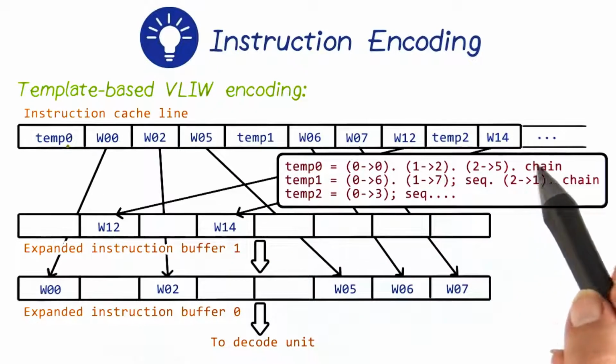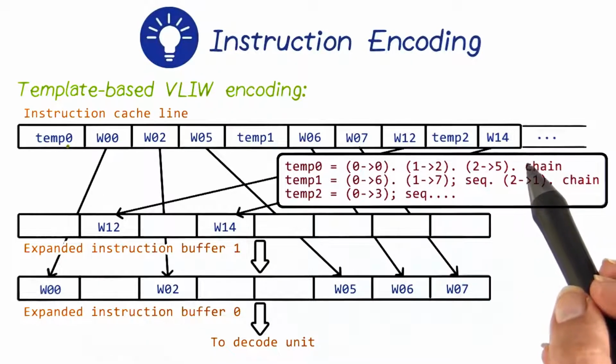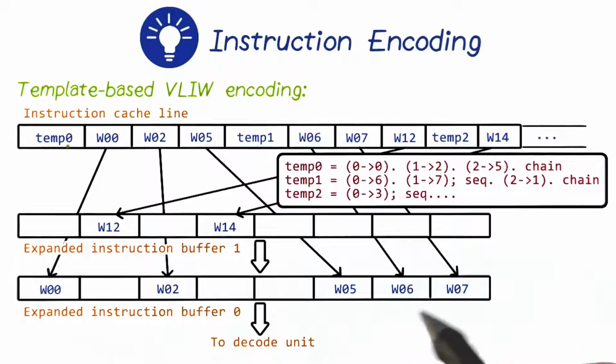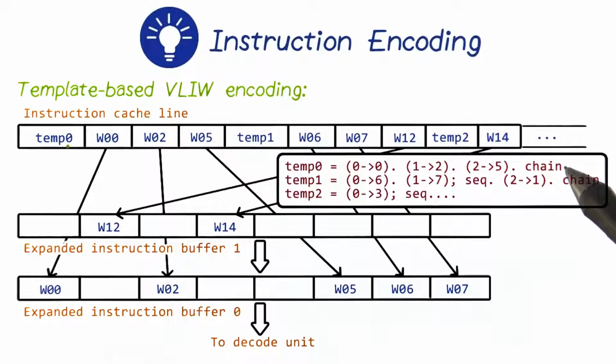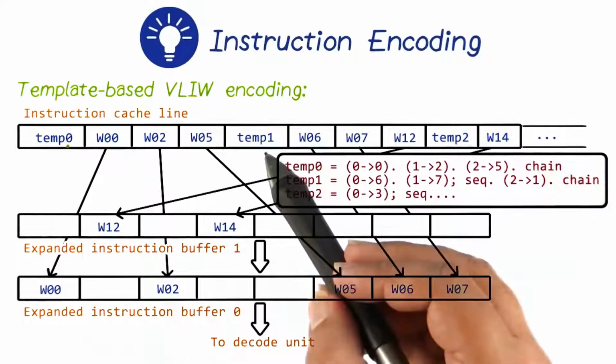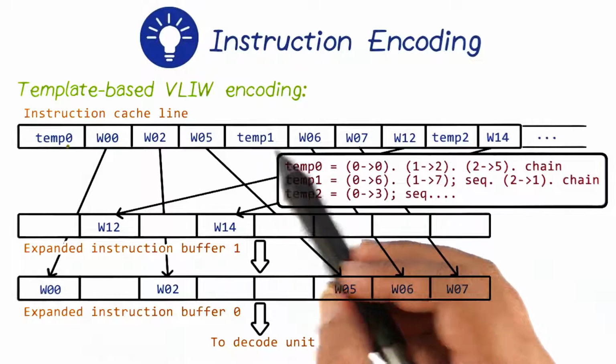Well, this is a simple small template, but are we done yet? No, because we still have some other instructions which are occupying this VLIW instruction. So how does that work? Well, there is a special procedure or a special template called chain. What that template says is something very, very simple. It says to continue this particular mapping to the same VLIW instruction that you are generating. We are not done yet. That's all it says. So continuing this process, now we encounter template 1.